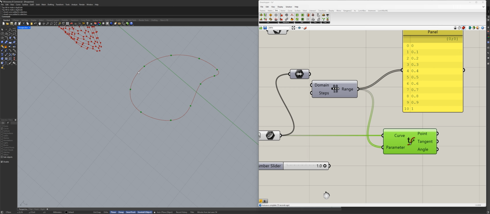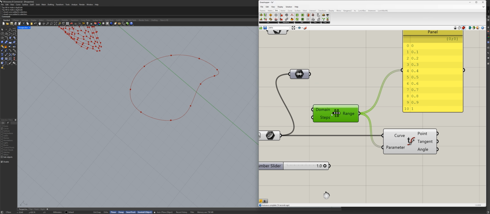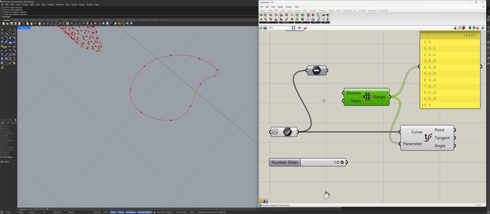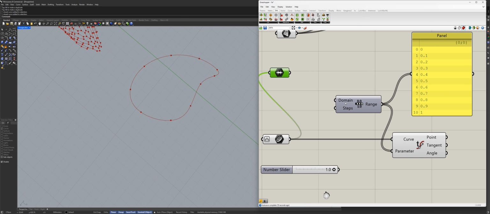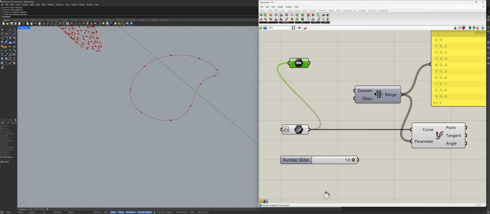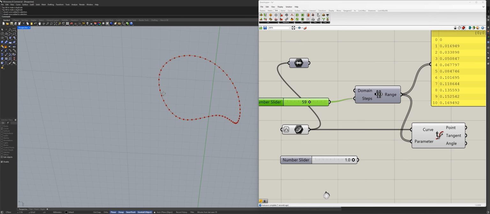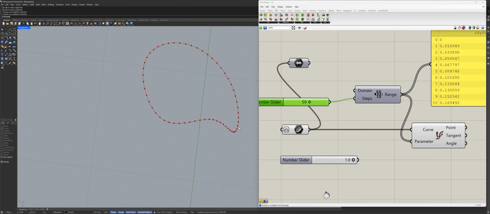Does this distribution look uniform to you? No. And it's supposed to be like that. That's a NURBS curve. And if I increase it, instead of a domain divided by, let's say, 20 steps, or maybe even more, you're going to see that it's really pinchy here. The distances are different. What are we going to do about that, and why are they different?